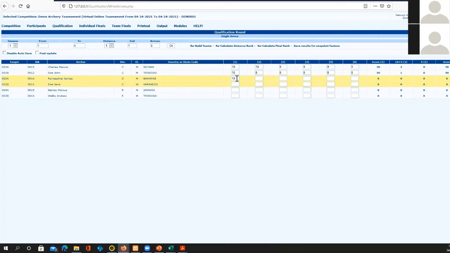You can put the X, so it knows the X is 10. See, it's computing it here. If you have a miss, you put the M. It also knows that.